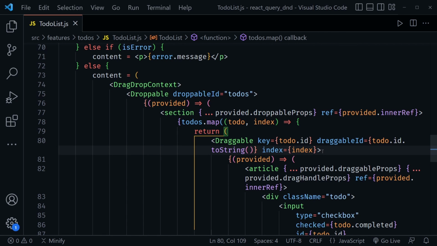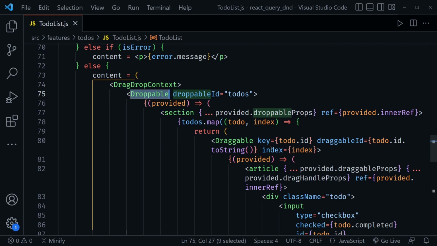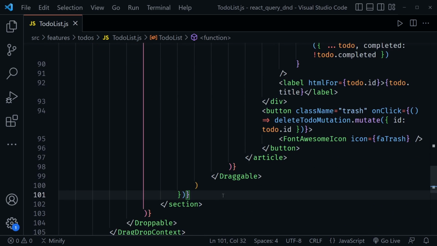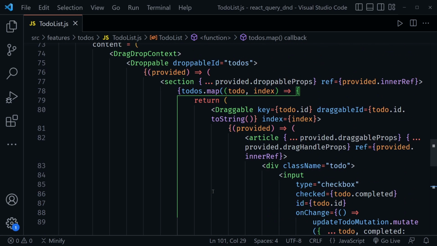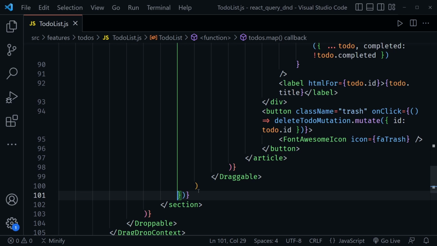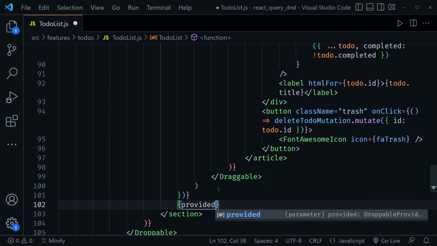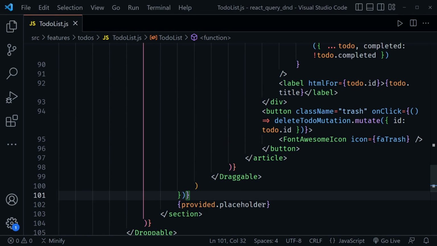Now there is one more thing we need to add, and that is to make the droppable placeholder. So we have a place to drop everything. And so that comes right inside of the section right here. So if we look at what we're completing here, we've got the to-dos map. We're still inside of the section. So we really want to make the entire section a place that any one of our draggable items could be dropped. And so to do that, underneath where we map, but still inside the section, we need to have provided.placeholder. And that will essentially make our section element the place that we can drag and drop any of our items.